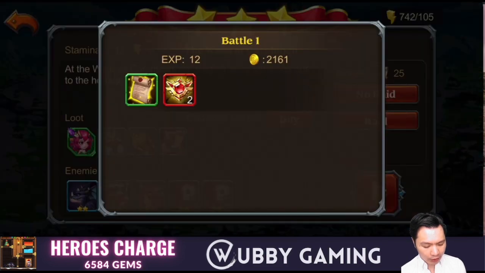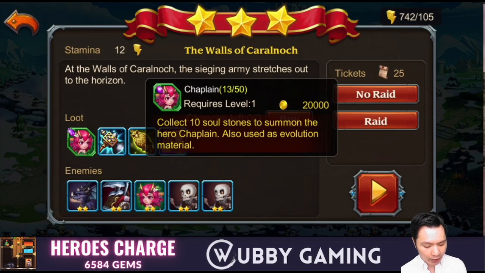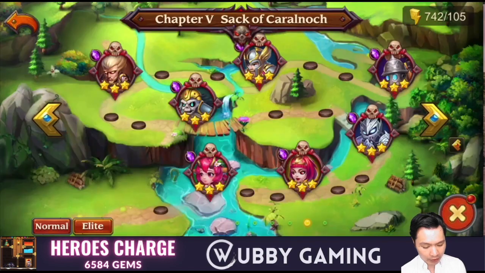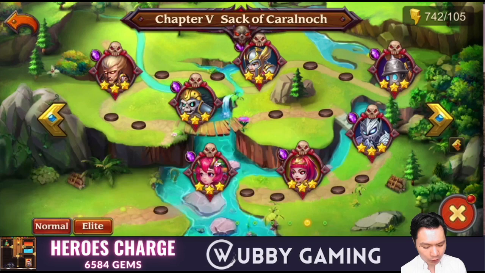So notice that you also get loot. So you get these items such as this character. And when you get enough of these soul stones, then you can upgrade your characters. For elite stages, you can only do 3 a day.